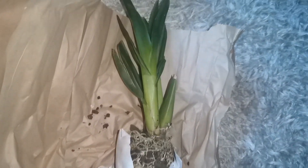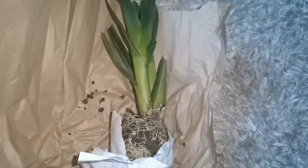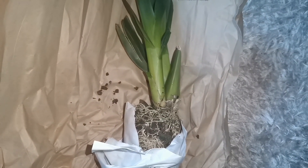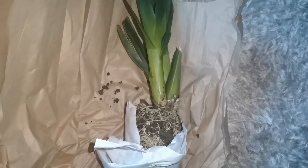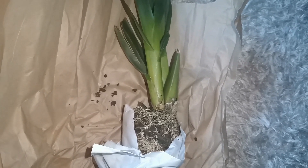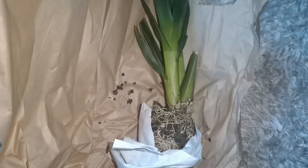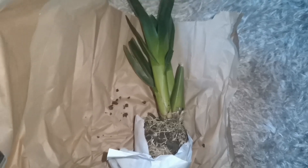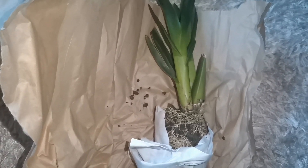I might try to clean this one with hydrogen peroxide and then dry it very, very well. My opinion is that a few snails won't kill an orchid in one, two, or three weeks — because that's the time these orchids are going to be left as they are so they can slowly adjust to the new environment. At this point, they don't have any capacity to adapt to new media or more changes. So slowly, we are going to move them towards a normal temperature.